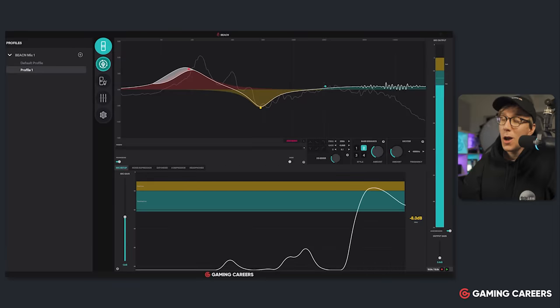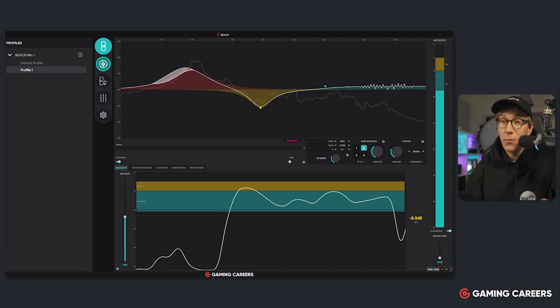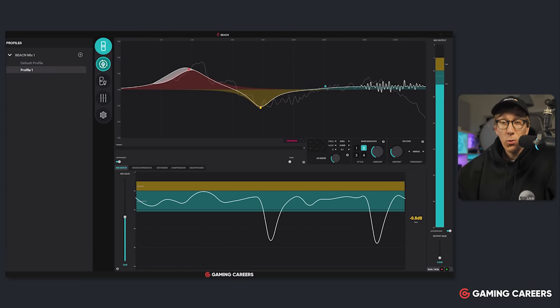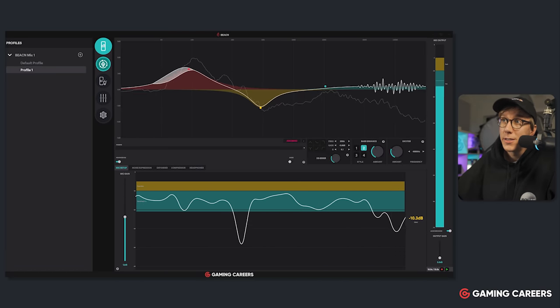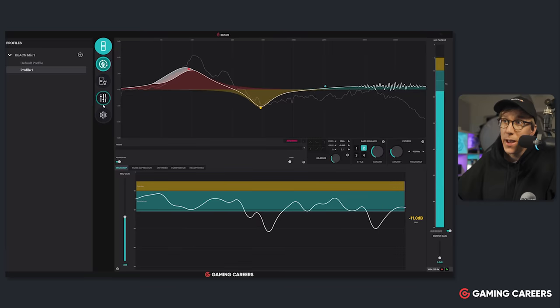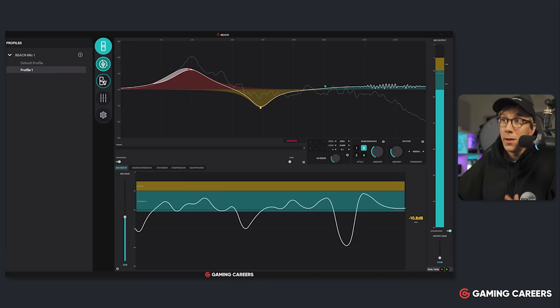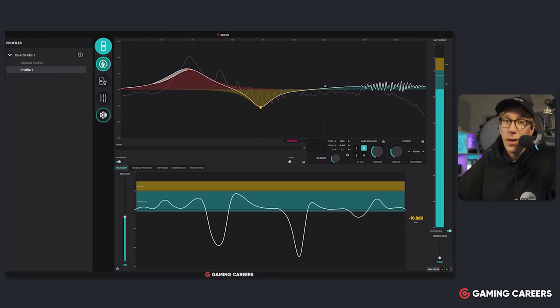So BEACN app is where we configure the settings for any of the BEACN products. So if I had the Mix or the Mix Create plugged in, they'd also show up here. But since we just have the microphone, you can see it's just the microphone tab. And then we've got some pages below that, mic chain setup, lighting controls, mixer controls, and some general settings.